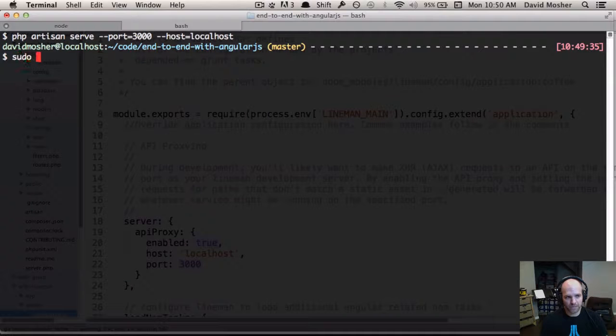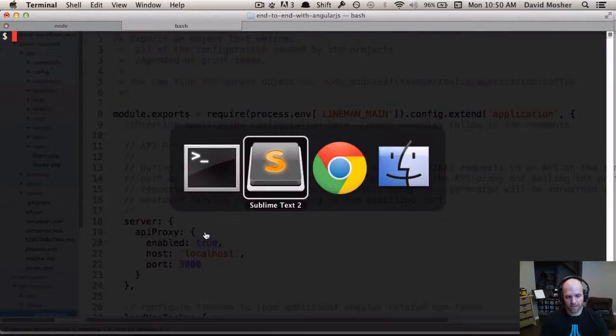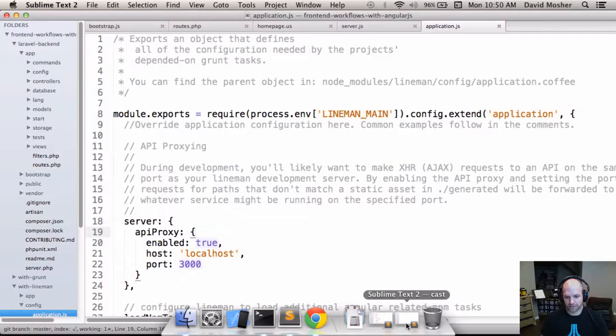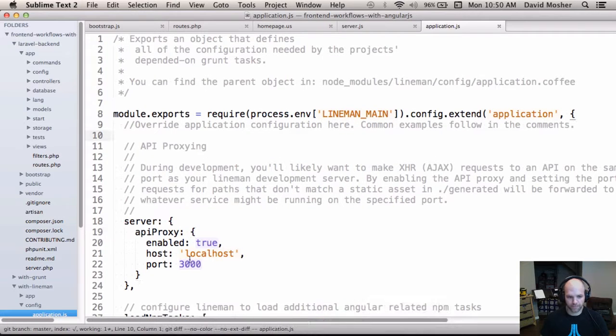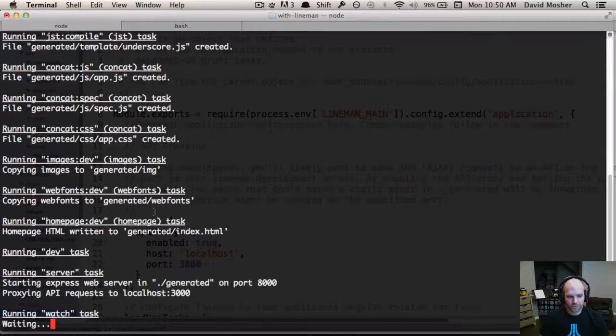So what I did was I actually set up Nginx. You can do this with Apache as well, to run my Laravel app. So now I started up Nginx, and my Nginx configuration is running on port 3000. That's why I'm proxying here, and that's running the Laravel app.